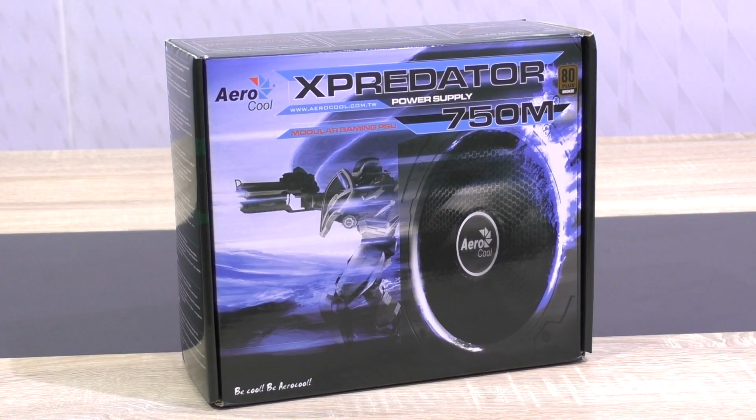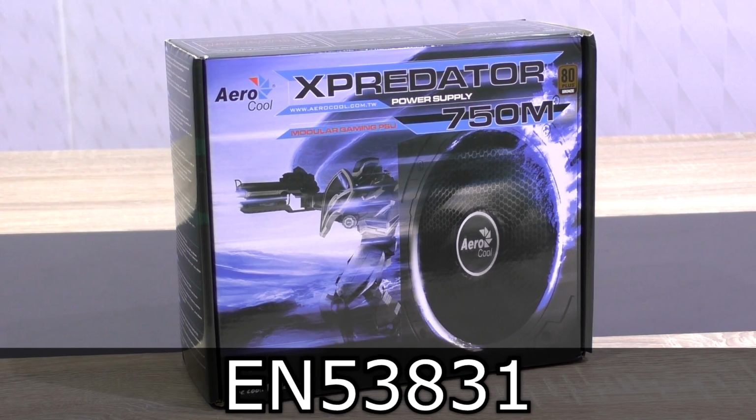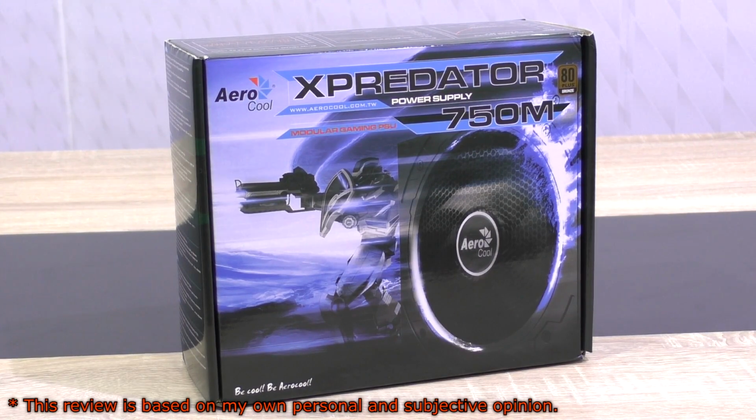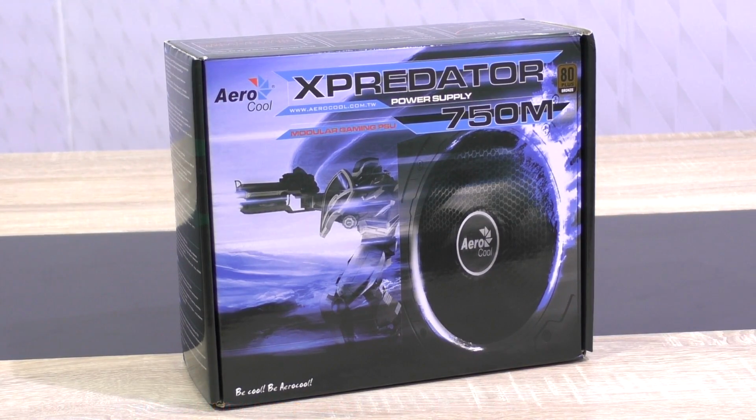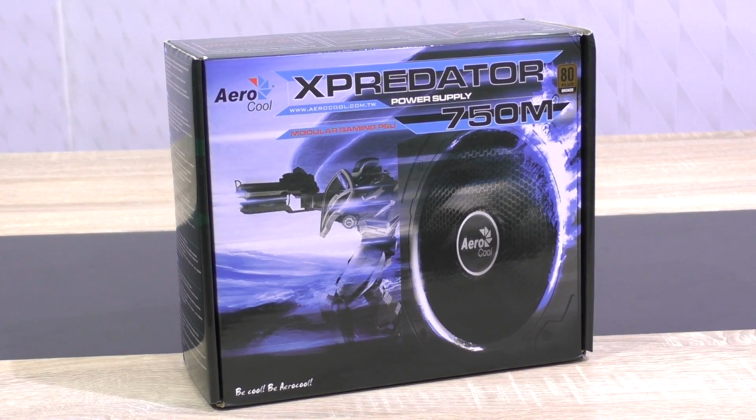Welcome to Nicholas 11x12. Today we're looking at a very affordable power supply, Aerocool's new XPredator 750M semi-modular 750W PSU with 80 Plus Bronze efficiency. This unit currently comes in at a price of around $80 US, therefore we can't expect too much from it, but I certainly do expect decent quality and connectivity.